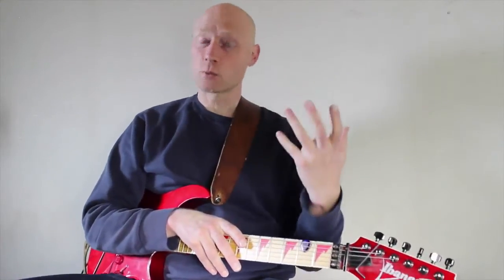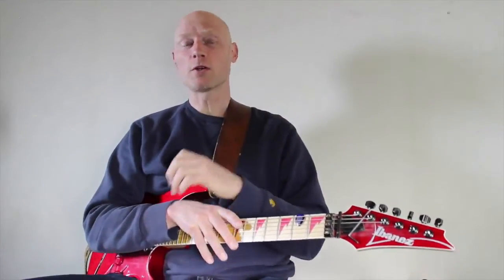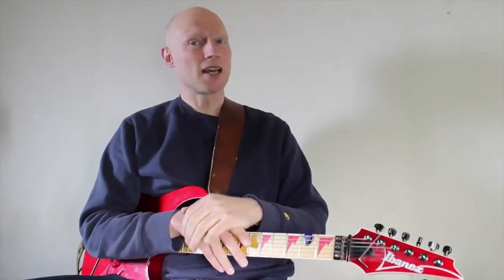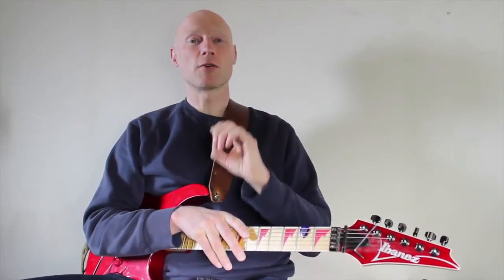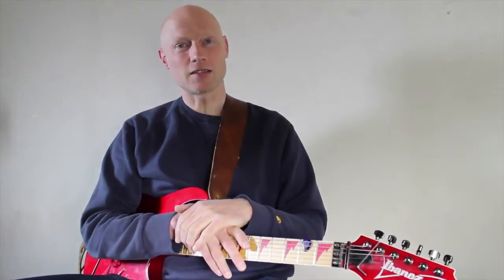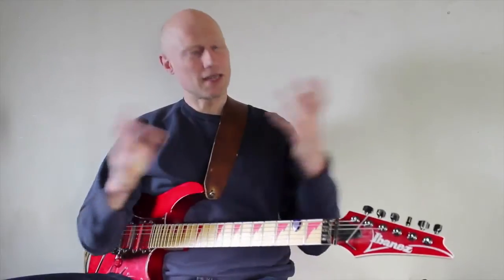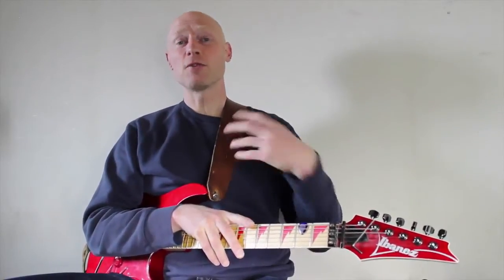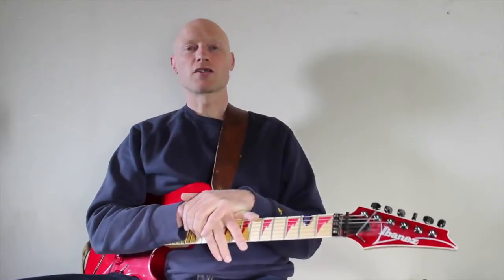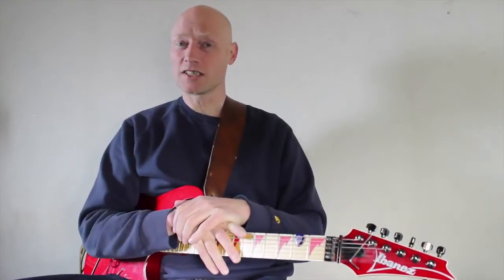And then the next week, the second week of the course, we will focus totally on sweep picking. And here again you will get a new lesson every day, plus some insights and tips. And in the third week we will just focus on legato, of course, plus the insights. And in the fourth week we will, as I said before, scatter our focus a little bit and get into different kinds of things, also creating a future plan on how to practice from then on. So this is what the speed guitar methodology is all about.